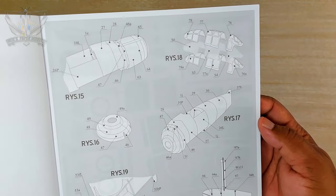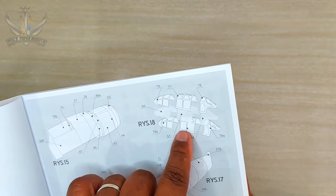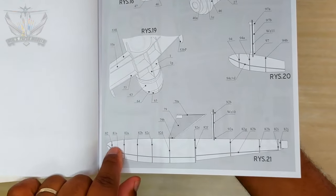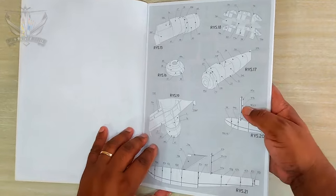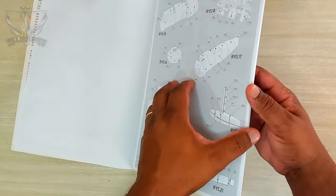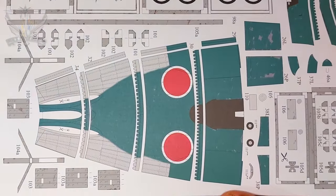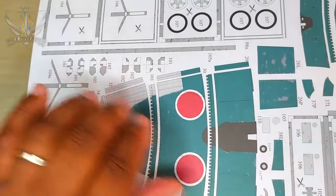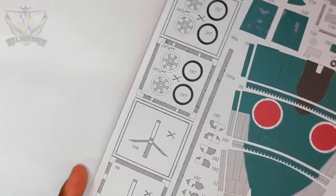Here we can see how the panels go together. You see especially the canopy detail, very lovely, very nice touch. The float, of course, which is a central part of this. You can see how the framework is. It's really nice. Look at this. The coloring, not bad. I am not 100% sure. You can let me know in the comments if that's an actual tone for it. But so far, it's nice.